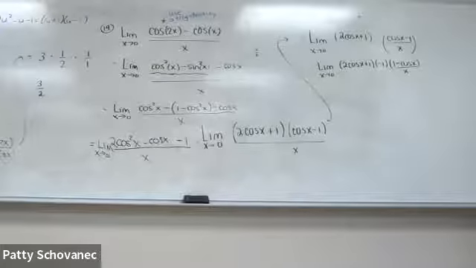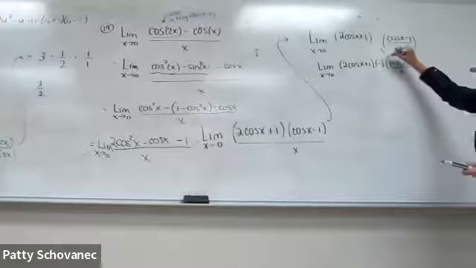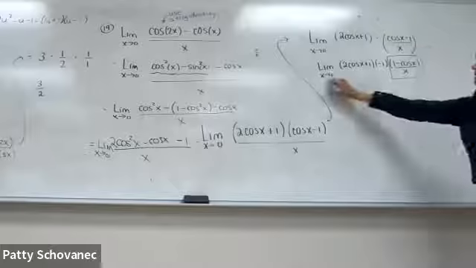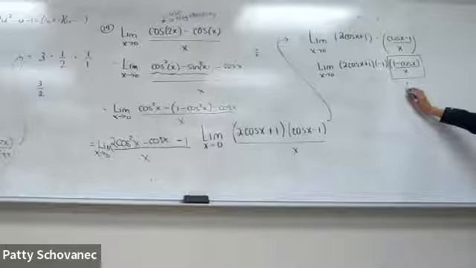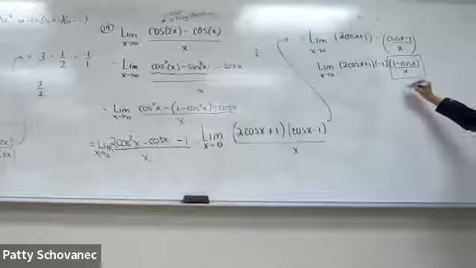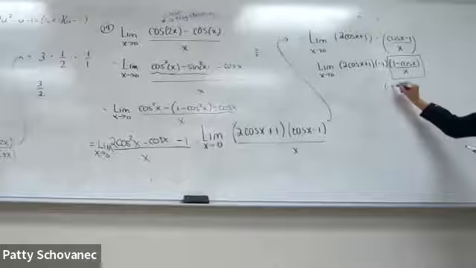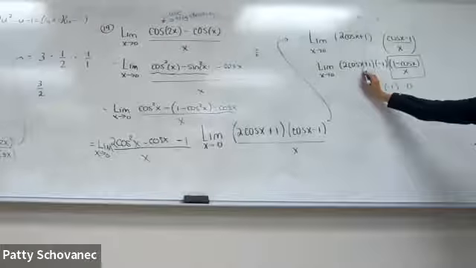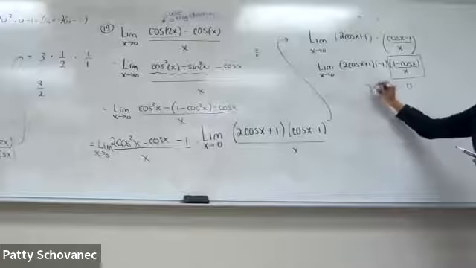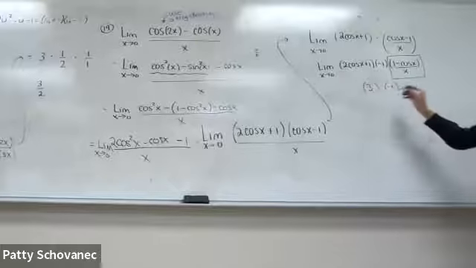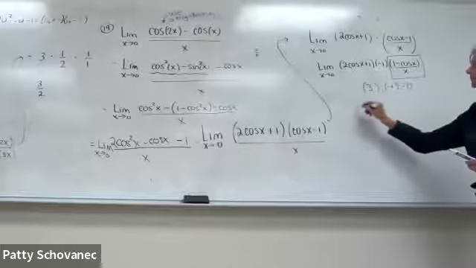And then we can just take limits term by term. There's my special limit as x goes to 0. So in the blue box, what's the value of that limit? The limit as x goes to 0 of 1 minus cosine of x over x. That's 0. Times that negative 1. Now x is going to 0 in here. Cosine of 0 is 1. 2 times 1 plus 1 gives me 3. But 3 times negative 1 times 0 is 0.